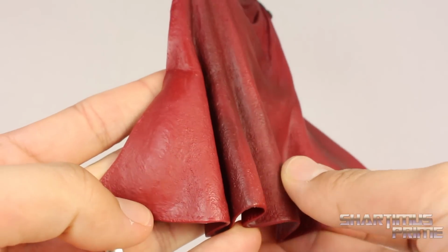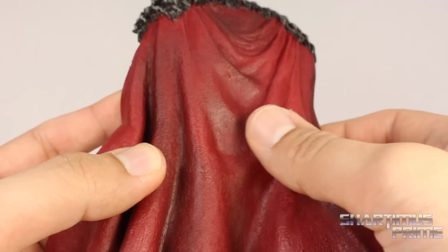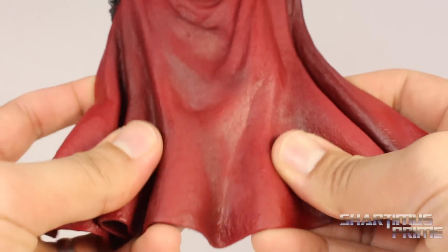Let's get a better look at the cape. I like how it has this texture kind of feel to it, so I think that's pretty cool, along with some nice black shadowing effects going on here throughout the wrinkles. I think the cape is sculpted pretty well, and it's pretty soft.